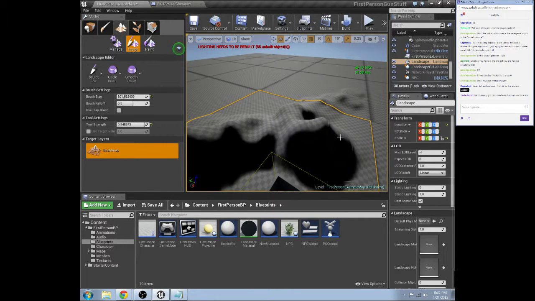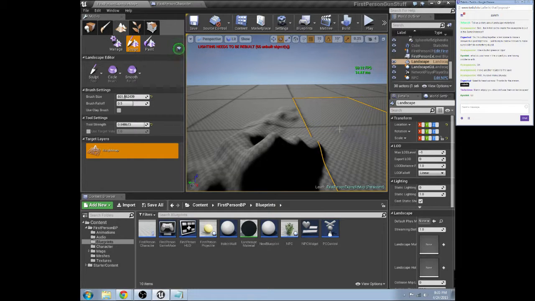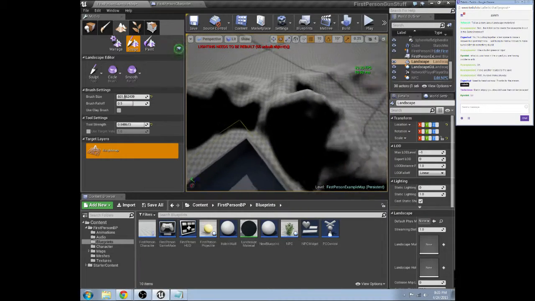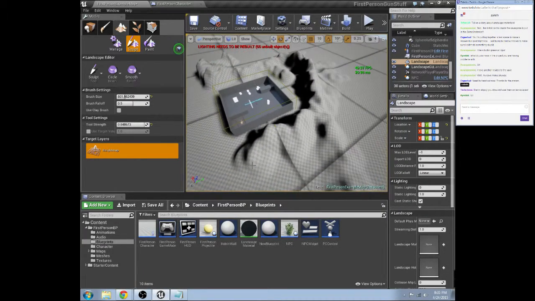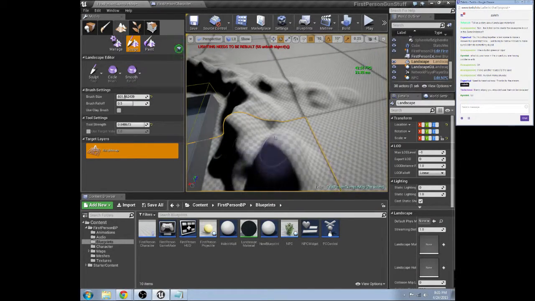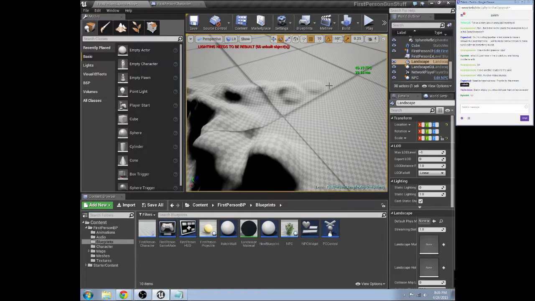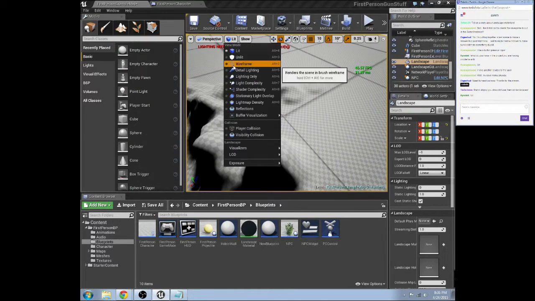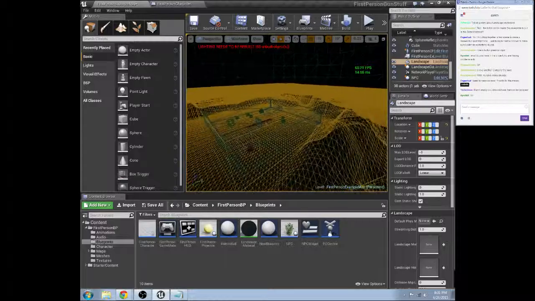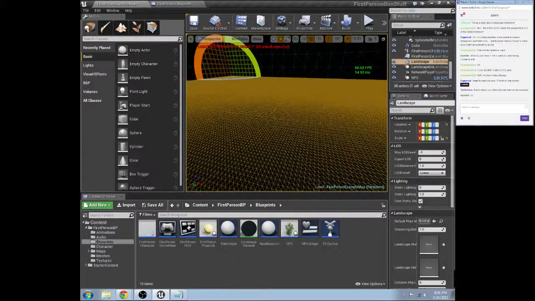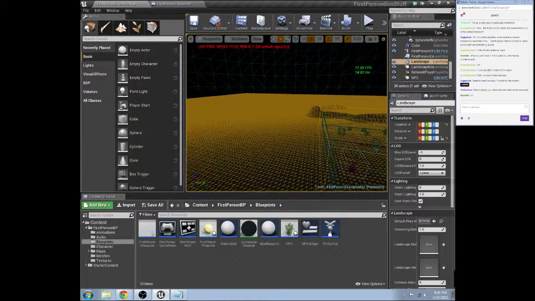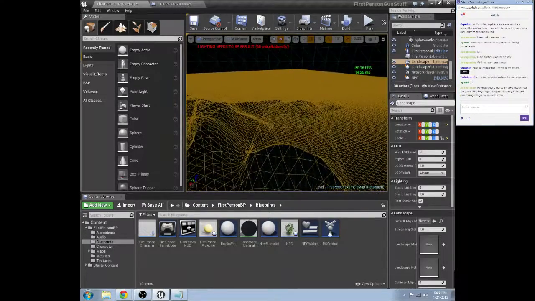No, you still shouldn't use tessellated materials on landscapes, but you can now. But it's still not a good idea just because of the way landscapes are. Let me see if I can get into wireframe mode. If you look, it was pretty much taking every single vertex that you can see and trying to offset it by world position, which then distorted the entire landscape significantly.